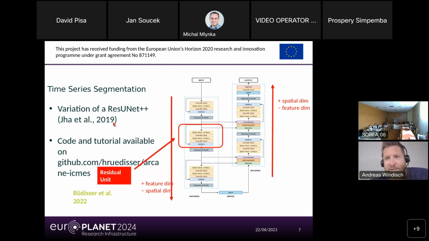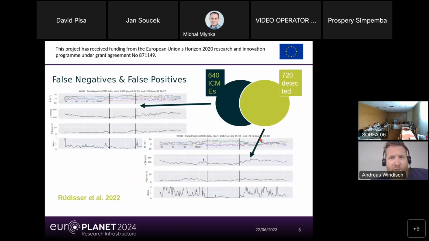So the general idea is the same. And as you can see, as you come down in the contraction path, this would be the thing where you put the input in, you force it through this bottleneck, and then you upsample it again. You increase the feature dimension, but the spatial dimension of the input is being decreased, and the contrary is true on the other side. And here you can also see those skip connections where information is being transferred across from the downsampling to the upsampling path to help the system along with its learning.